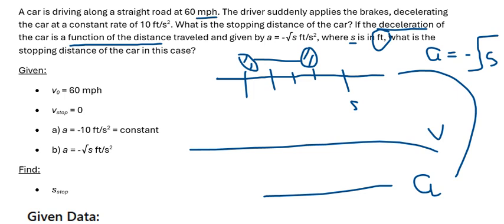Now we're dealing with two different units. One is meters and the other one is feet. But we've got to make it feet for this question. So what is the stopping distance of the car in this case? Everything is now given to you: the starting velocity, which is very important here, in meters per hour, and the ending distance, which we want in feet.